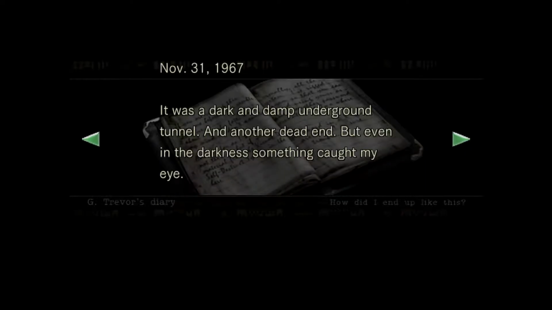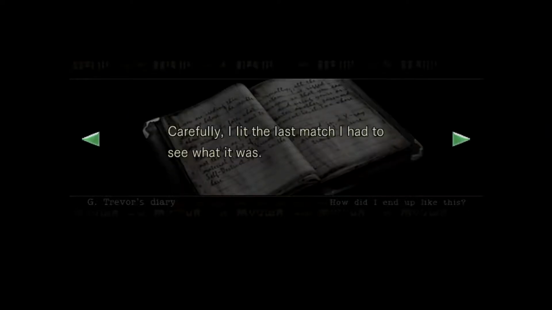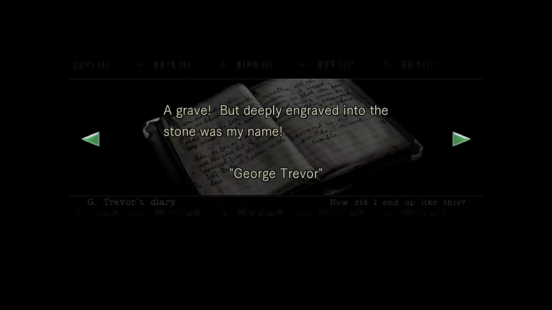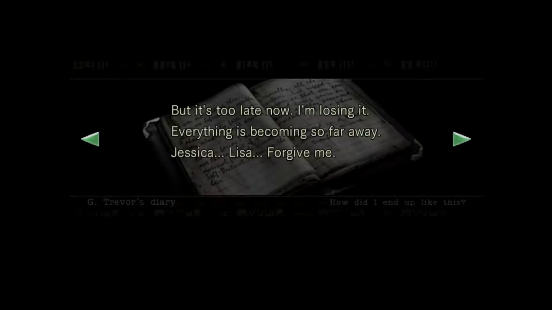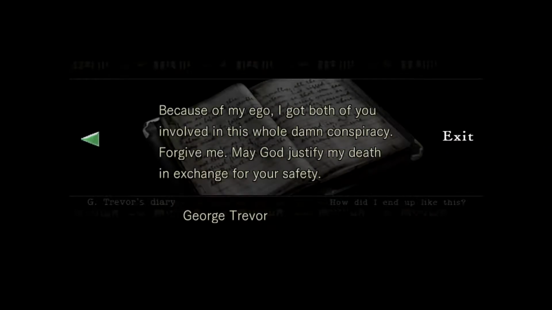It was a dark and damp underground tunnel, and another dead end, but even in the darkness something caught my eye. Carefully, I lit the last match I had to see what it was. A grave, but deeply engraved in that stone was my name, George Trevor. At that instant, it all became clear to me. Those bastards knew from the beginning that I'd die here, and I fell right into their trap. But it's too late now, I'm losing it. Everything is becoming so far away. Jessica, Lisa, forgive me. Because of my ego, I got both of you involved in this whole damn conspiracy. Forgive me. May God justify my death in exchange for your safety.